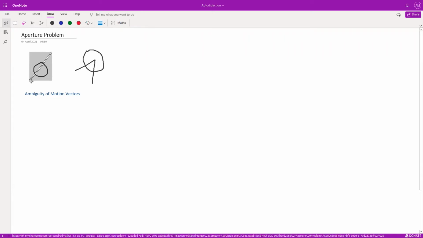So if I'm moving it vertically or horizontally or in an oblique fashion, the motion that you notice inside this aperture or hole is exactly the same, right? However, on the other hand, if you consider a corner, then you can determine exactly what the motion of this corner is by observing it through this aperture. So this is where we have a notion of ambiguity in motion vectors. By observing some part of an edge, you can't really describe its motion. So you can't have an unambiguous motion vector, while for a corner you can.